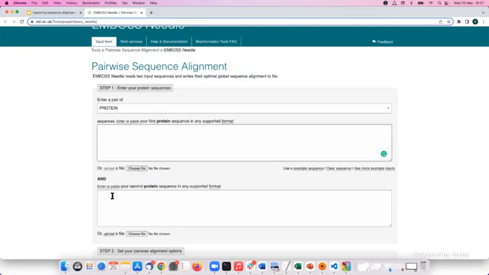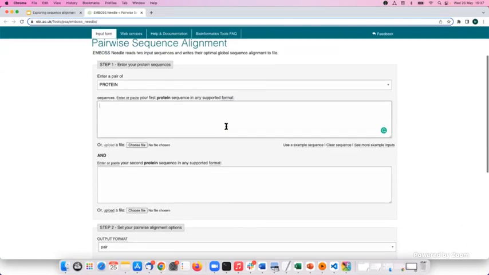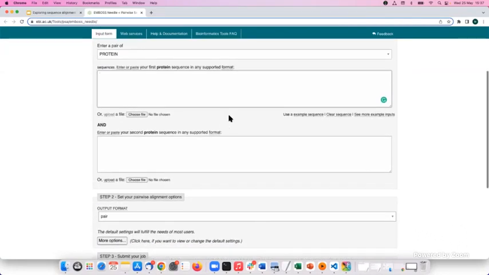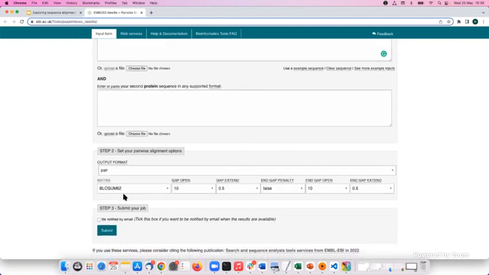Your sequences should be in any of the supported formats, like FASTA, GenBank, EMBL, etc. There is a documentation page available here if you click, which has a list of example sequence formats. Documentation is available in each section, so if you have any doubts, you can just click on the Confluence help and documentation page. So you can just go to that.